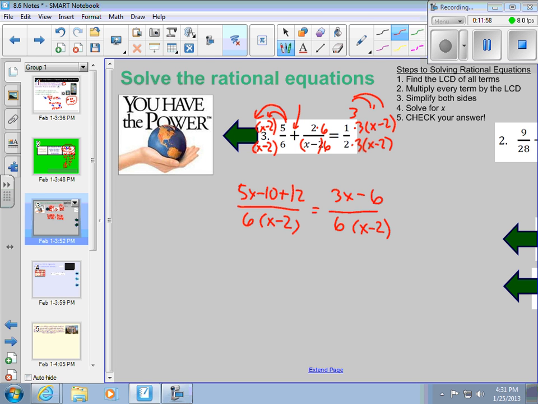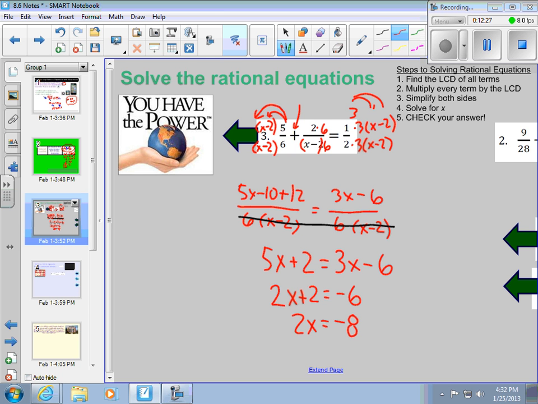All right, again, we got a fraction equals a fraction. If we cross multiply, our denominators would cancel each other out. So we're left with our numerator. 5x, let's combine these two like terms, plus 2 equals 3x minus 6. If we continue solving, well, we should get the answer. Subtract 3x, and subtract 2 from negative 6. Get negative 8. Divide. And it looks like our answer is negative 4. Again, we should double check our answer. This one, again, does check out.